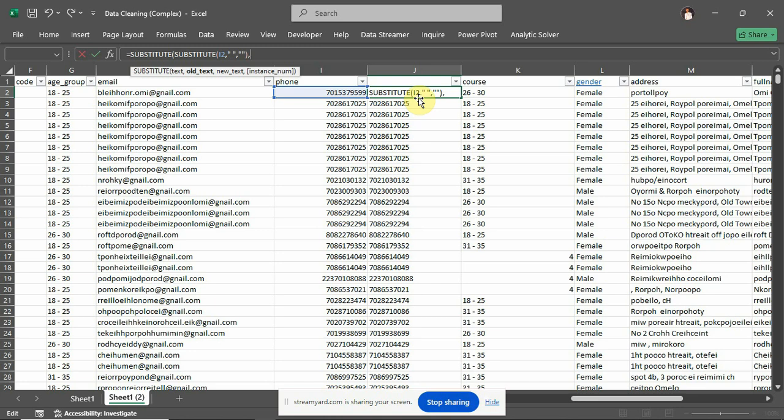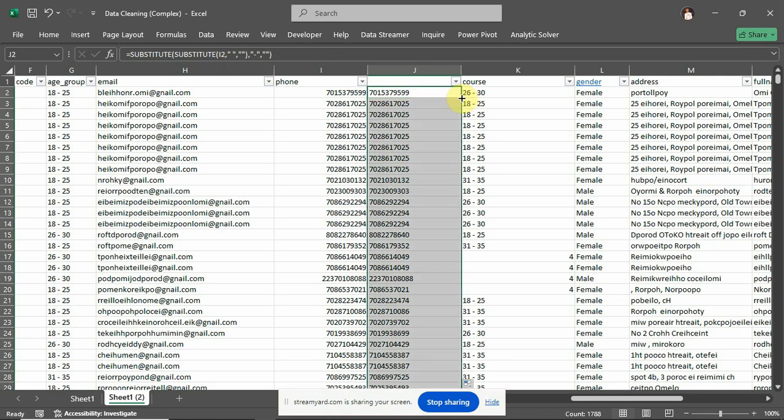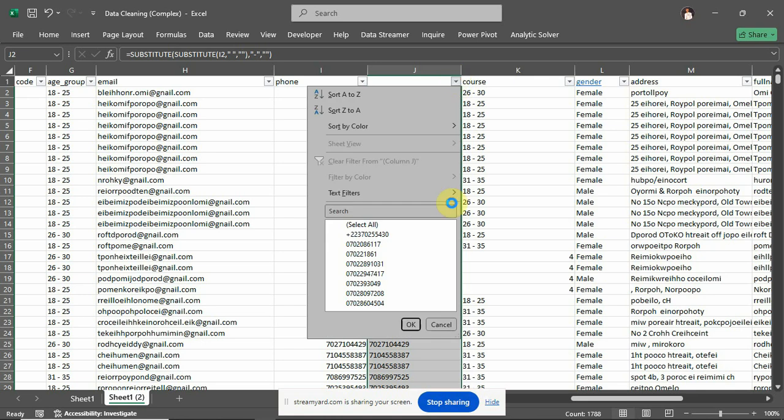And this time I'm looking for dash, and please replace dash with nothing. Okay, so I now have a substitute result that I substituted, and I would apply this for the rest of my table, and you could see that the dash issue is no longer there. It's gone.